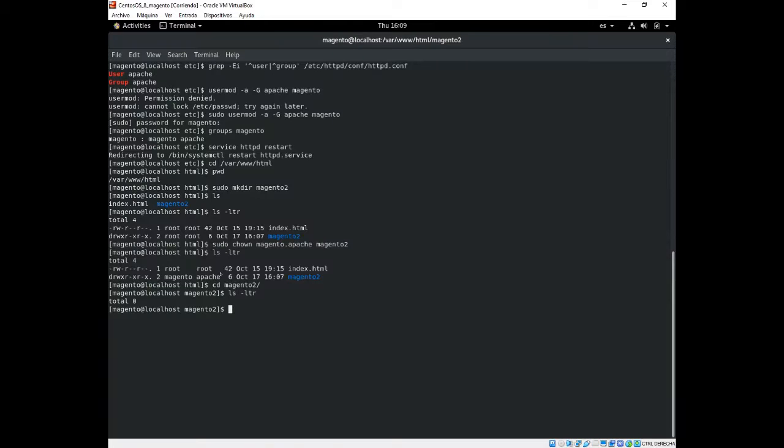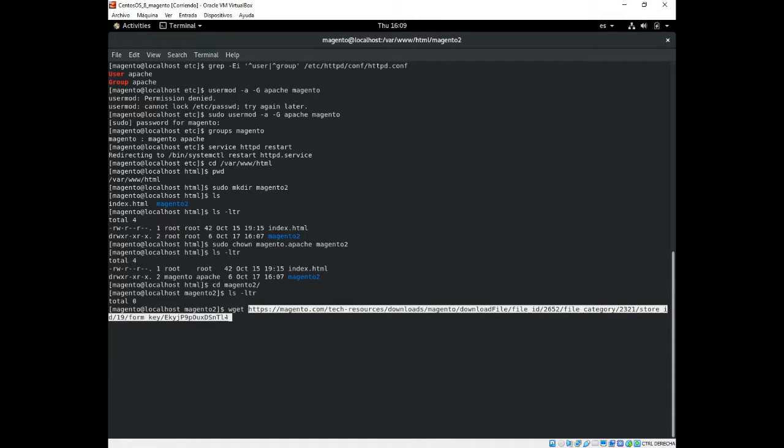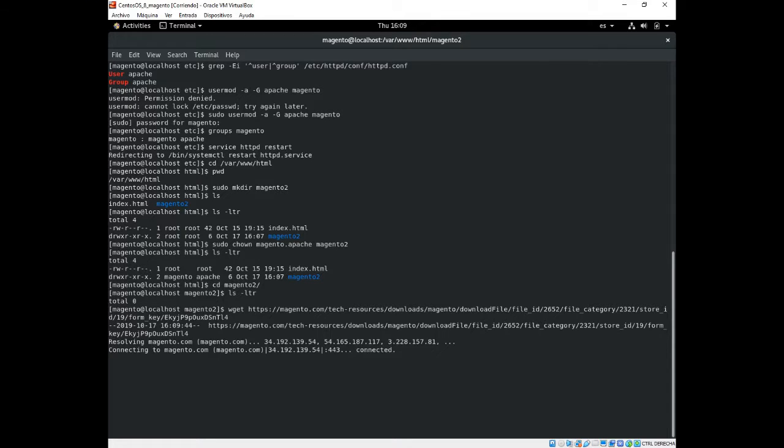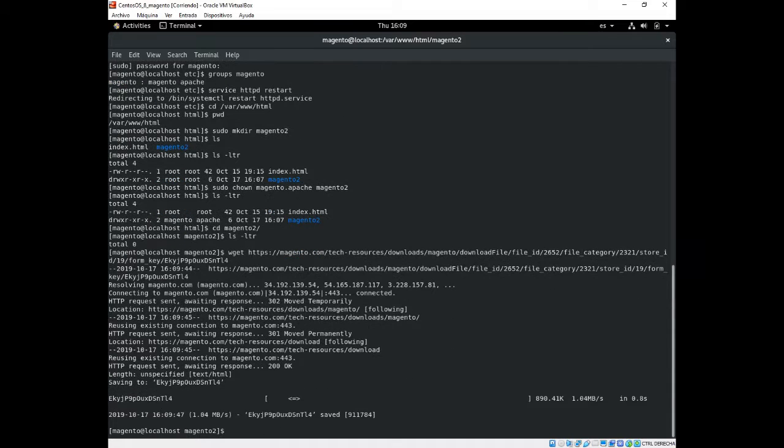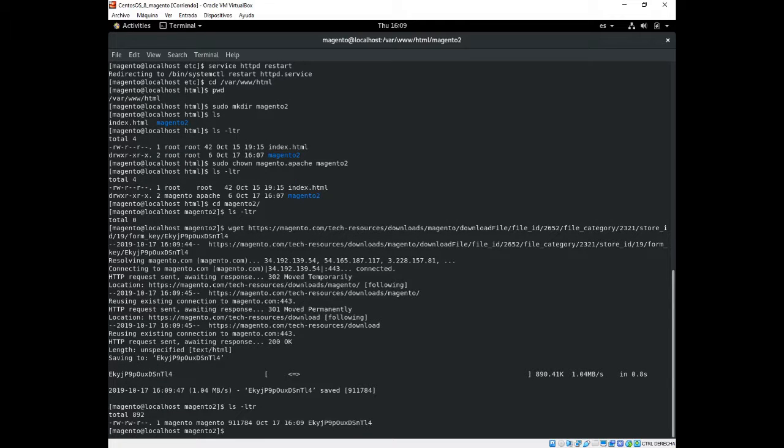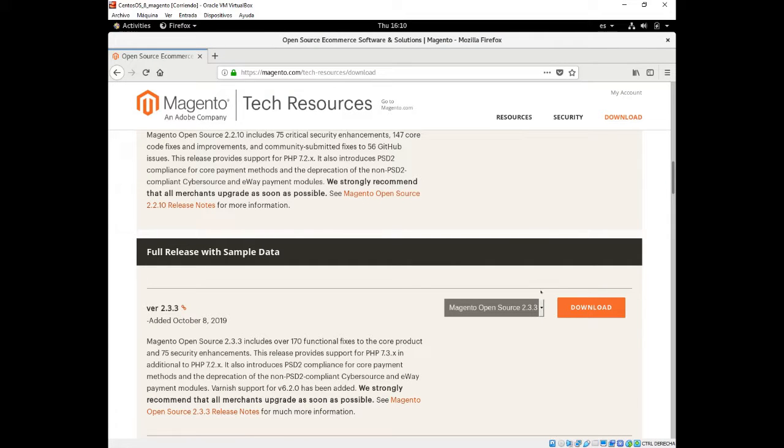But first, let me check if I can download the file using get, because I got this URL before it's downloading. Yes, okay. Let me see. No, I have a problem. Maybe this is restricted by a user session. Okay, let me download from here.